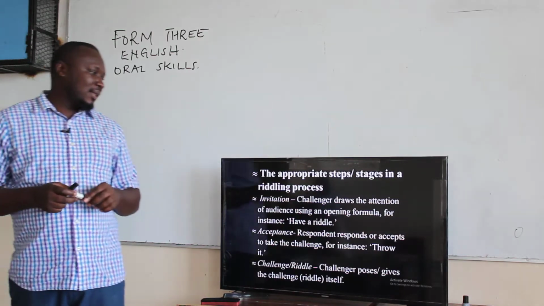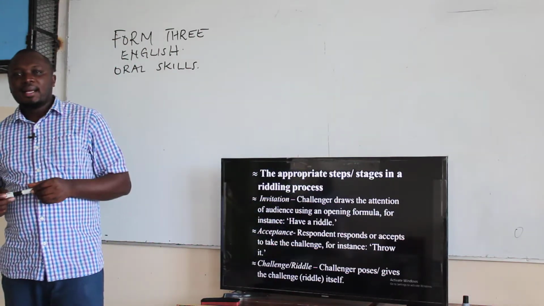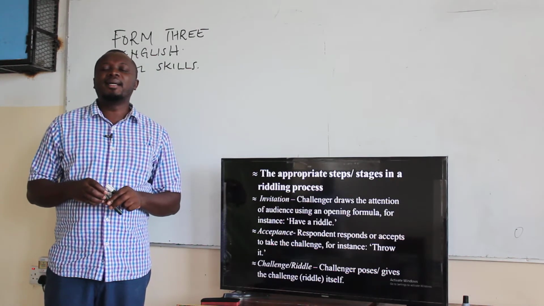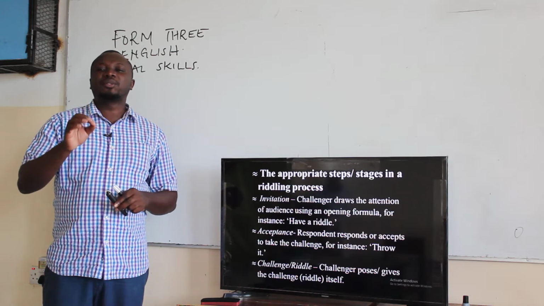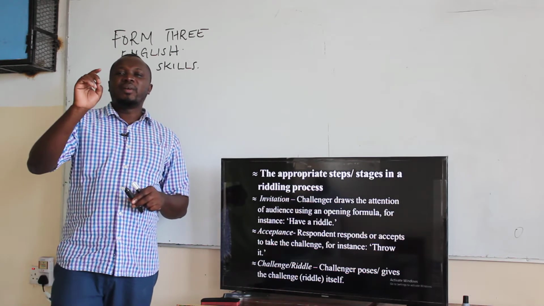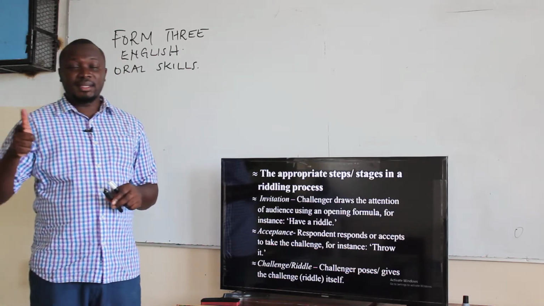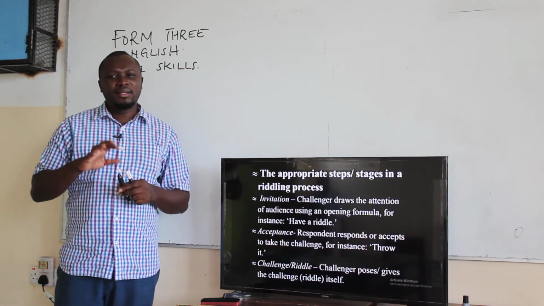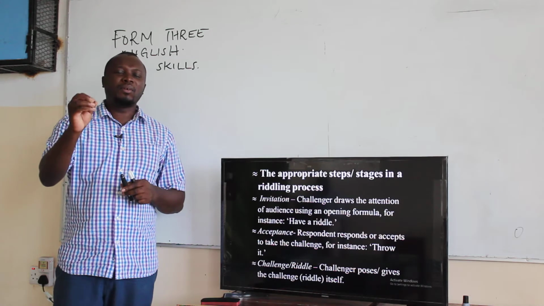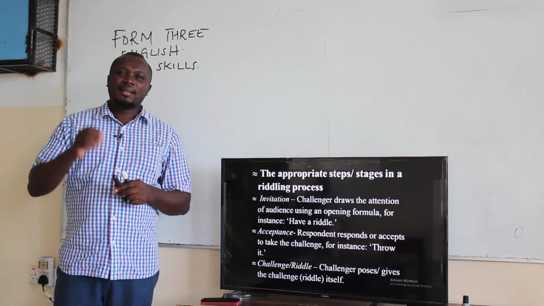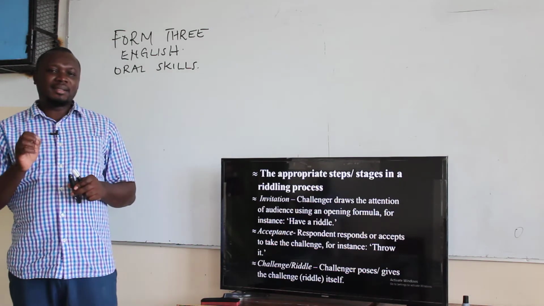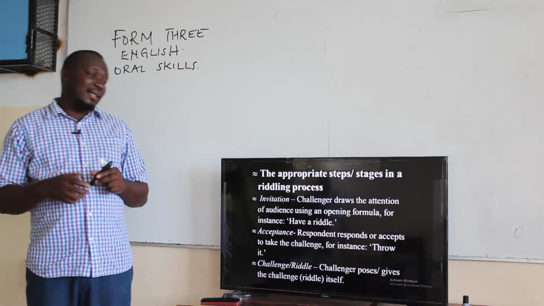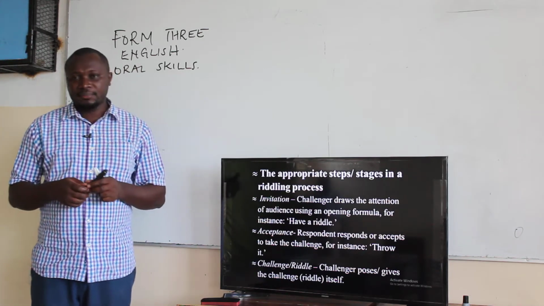The first thing we should start with is what we call the riddling process. A riddle is one of the short forms that is set in English paper 1. There are several types of short forms. We have proverbs and wise sayings. We have puns. We have tongue twisters. Jokes at times, but not normally tested. The most commonly tested ones are proverbs, puns, and tongue twisters. Now, a tongue twister normally comes with about 5 to 6 marks. They'll ask you about the characteristics, the riddling process, and other things.